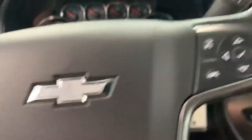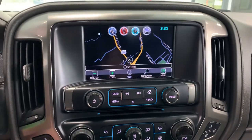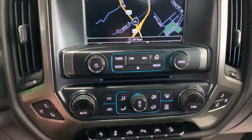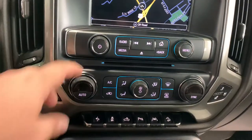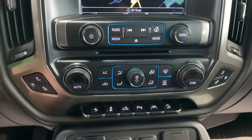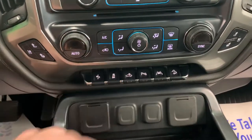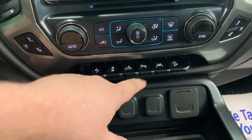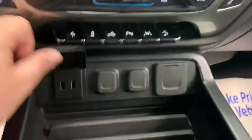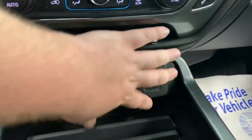Turning the radio off — in the middle it obviously has navigation, which you can see there. It also has AM/FM radio capability for SiriusXM. This one does have a CD player slot, which a lot of newer vehicles don't. Dual-zone climate, so your driver's side temperature and passenger's temperature are controlled independently. It does have heated and cooled seats, a power pedal adjuster, traction control, rear cargo light, park sensors you can turn on and off, lane departure, and downhill descent assistance as well.